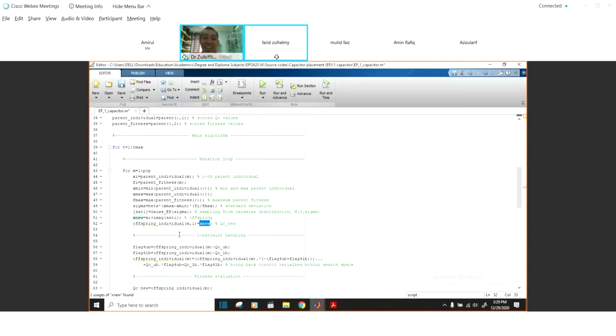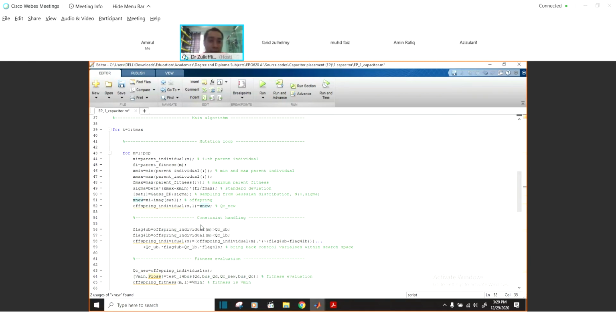Dua-dua, yes. Okay. Alright. So X new is actually QC lah. QC new. Kalau you nak ubah, nak bagi nampak cantik sikit pun, terpulang kepada you lah. Okay, you nak tulis sini QC new equals to QCI plus imaginary set 1. Lepas tu QC new masukkan ke dalam offspring individual. Tapi saya malas nak ubah sebab dia tak kacau original program tu. Jadi saya biarkan macam tu.